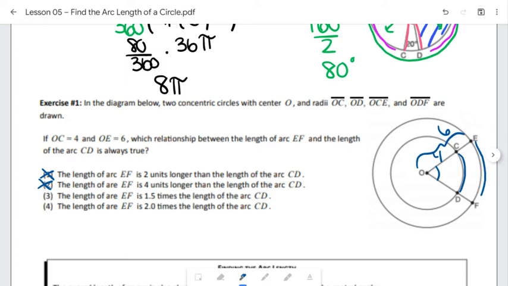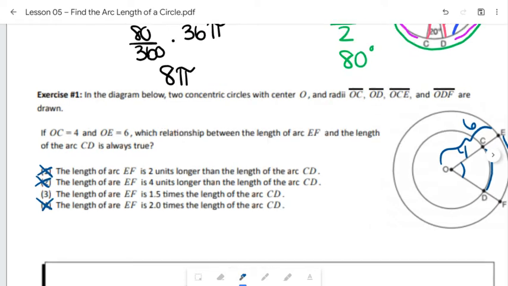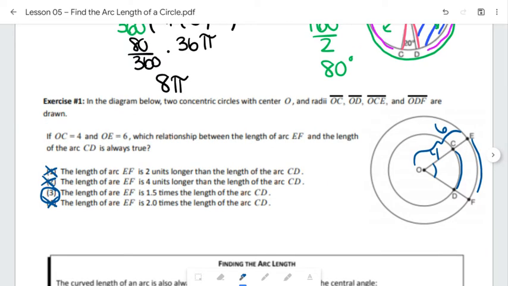Just like there's no reason to pick choice 4 because in this case, it's never been 2 times the size, like 4 and 6. That's not 2 times the size. The only one that's going to make sense is choice 3 because any circle I ever deal with is going to be similar to each other. Any kind of circle, any size, because all the shapes are going to match up with that 360-degree angle measure. But we're going to look more at finding the length of the arc of CD.